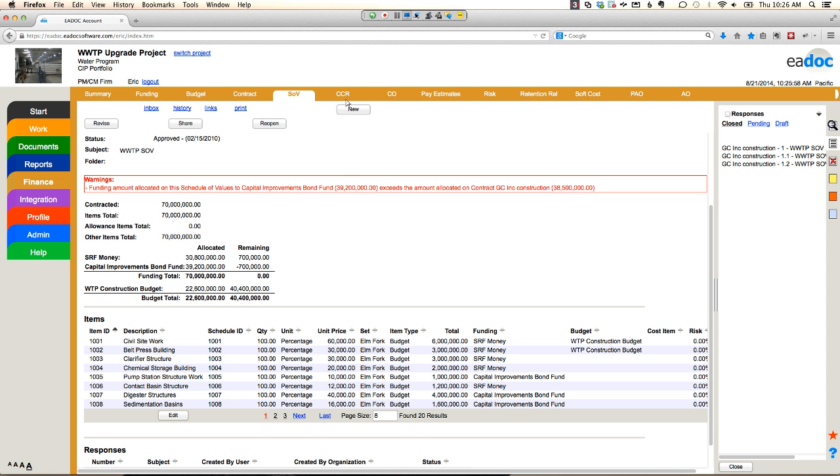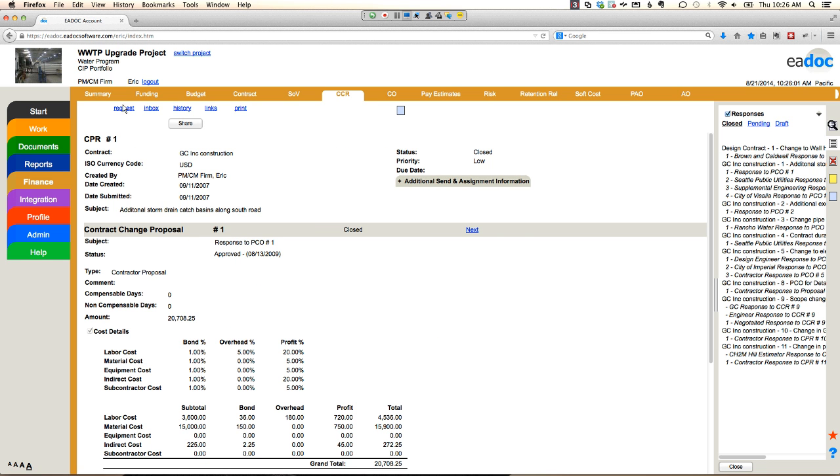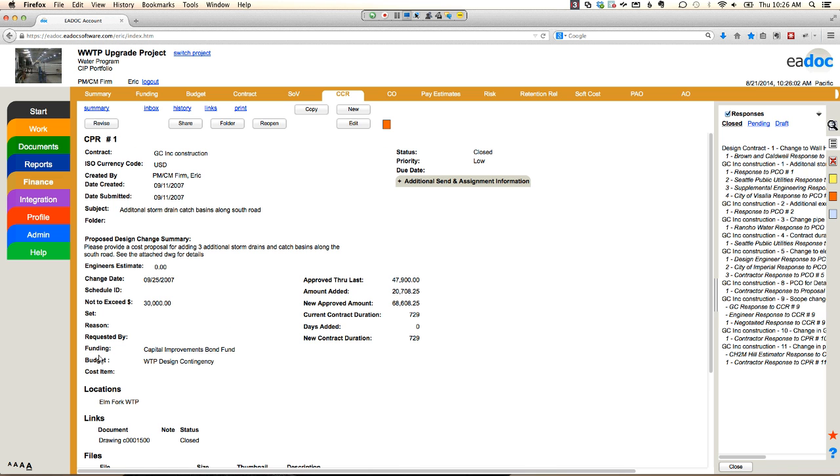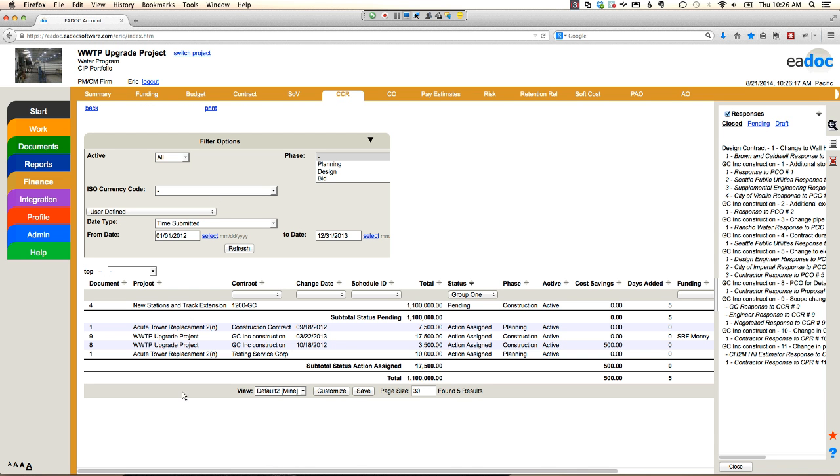And then also with my change requests here with those scopes of work, I can assign these to their own funding and budget as well. So I can put these against a separate funding source, a separate budget category, depending on how I'm tracking my expenditures. And then all this information will roll up into my financial summary reports. I can do a change request report. I can look at all the CCRs across all my projects, or I can do some filter criteria. So you see there's a lot of reporting capability here for you guys.